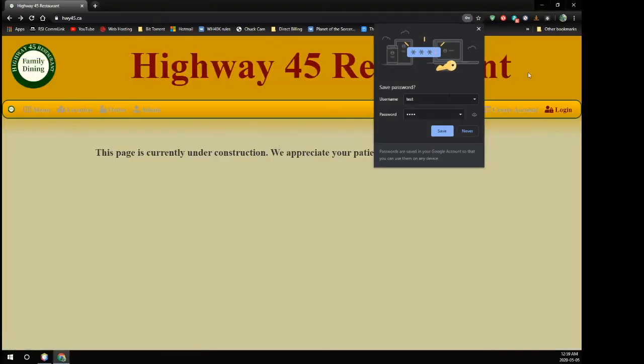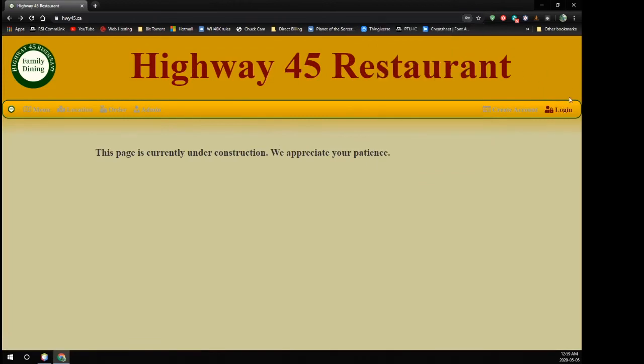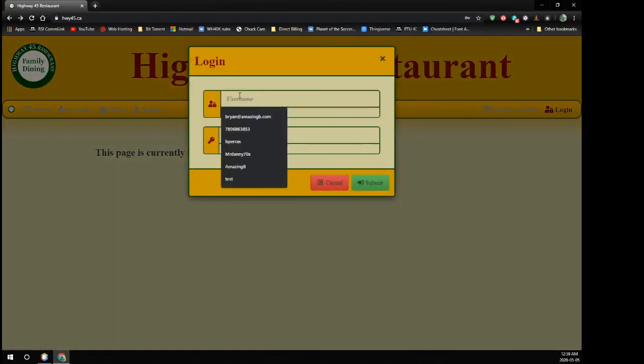However, I don't want to save that. If I go test, backslash, double quote, slash HTML, just kind of writing in random characters.